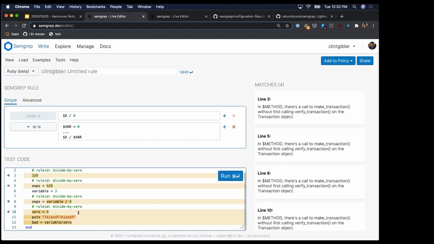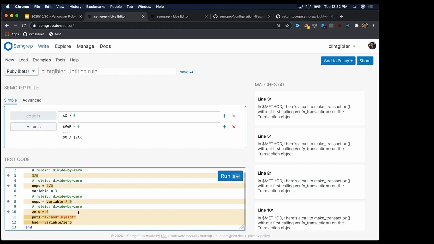I want to be able to exclude the puts from the statement which matches the rule. Right now it looks like it's highlighted, and I want to exclude it from the statements which are captured.